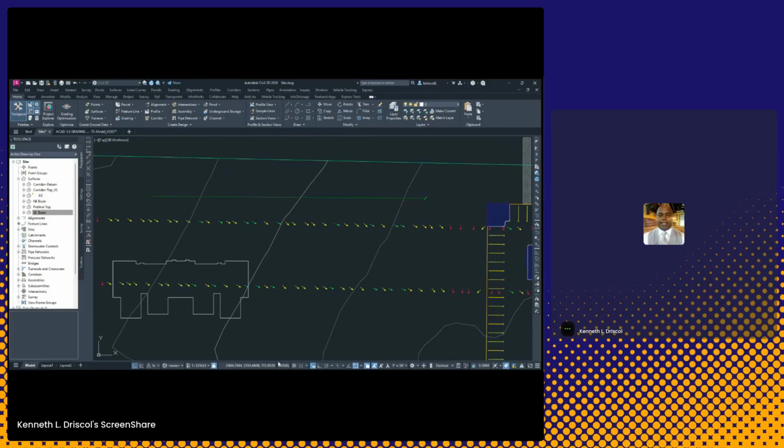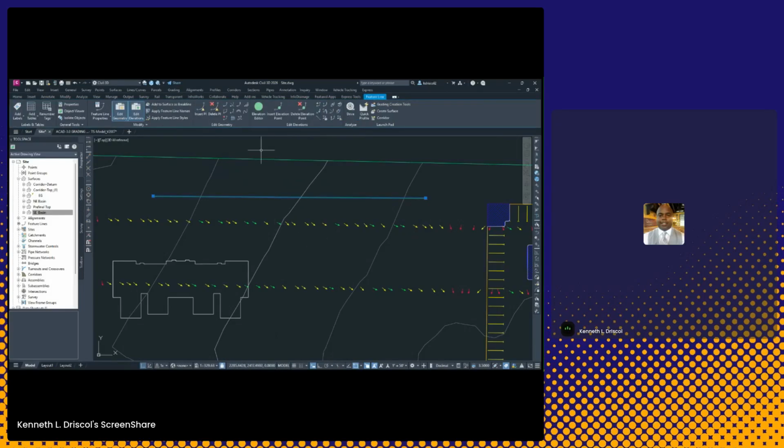At the command line, again, this is the reason why I use a feature line. Because it's giving me an example of, can I go a grade, can I go a slope, an elevation, a difference? Or do I want to grab the elevation from the surface? And I'll just pick the surface. And then it grabs that elevation, and then it's just that simple. And why do I use a feature line? Because it's giving me information without me having to put my hand on a calculator.